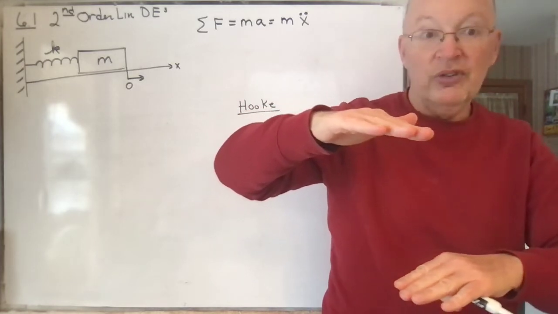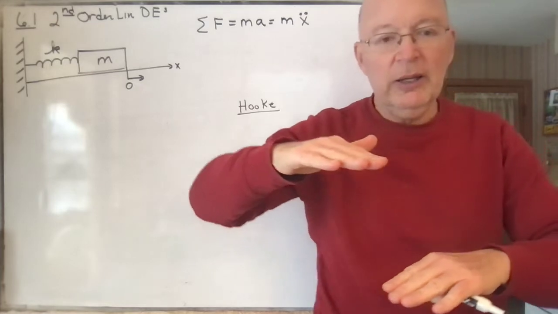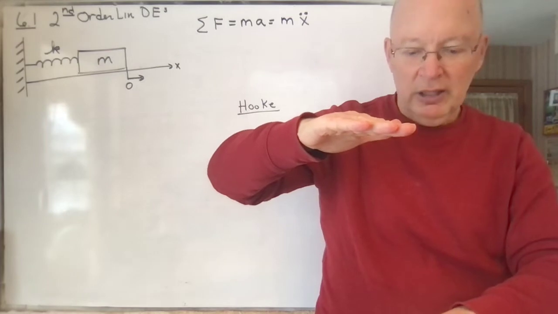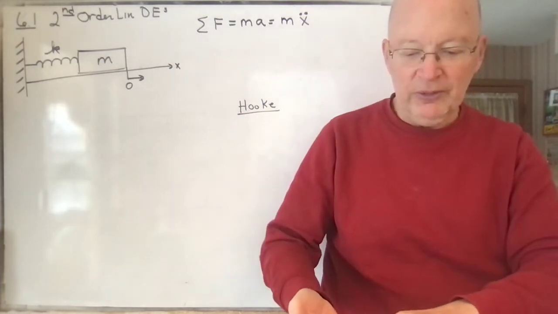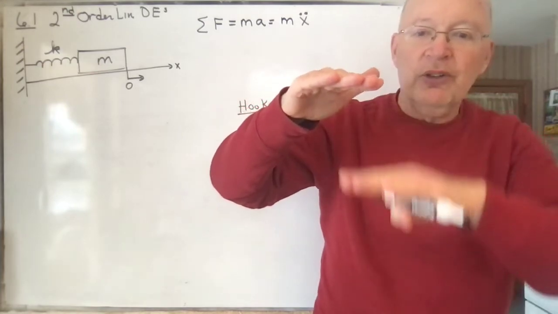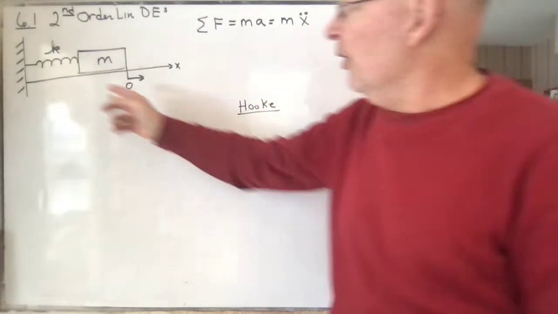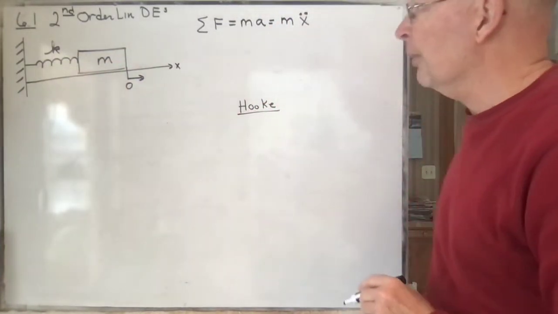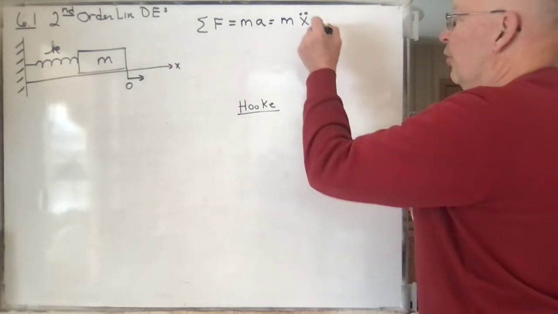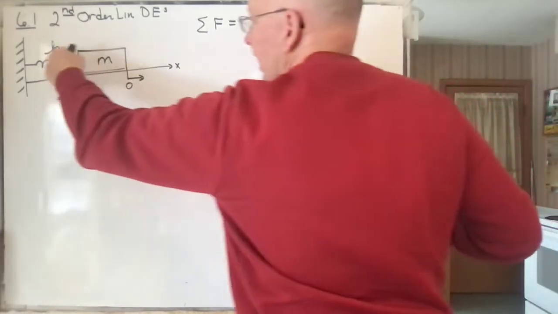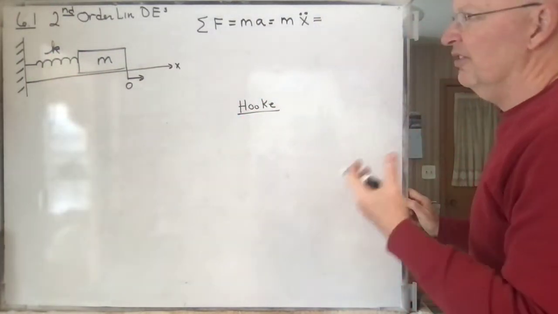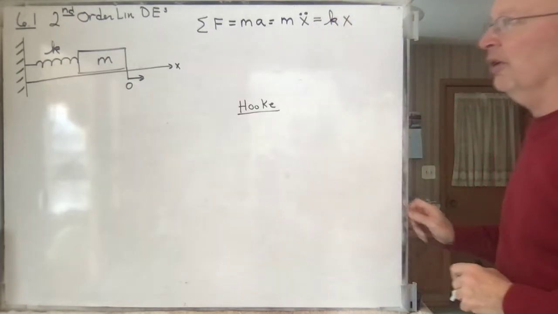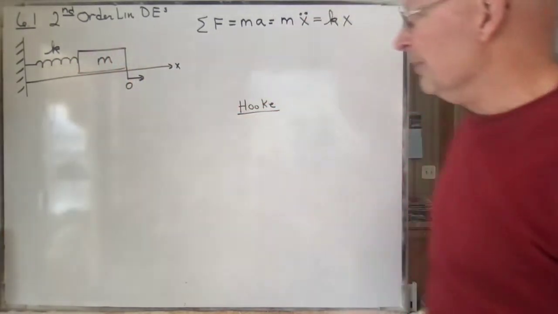And Newton's third law says that there's always an equal and opposite reaction. So if this spring is stretched down here due to a 2 pound force, then that means that the spring is exerting a force upwards with 2 pounds as well. So the point is, this spring is going to be exerting a force on this mass, and that force is proportional to the displacement. So we need a proportionality constant, and that's going to be k. It's basically the stiffness of the spring. The larger k is, the larger the force is going to be for any particular displacement.